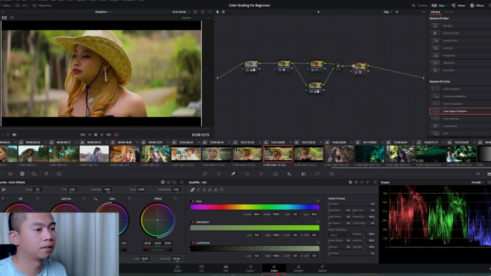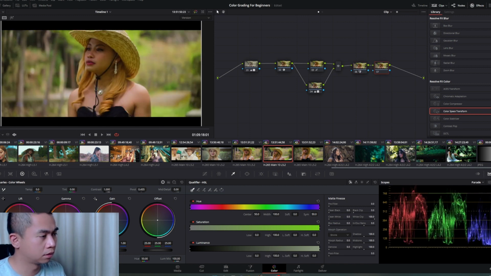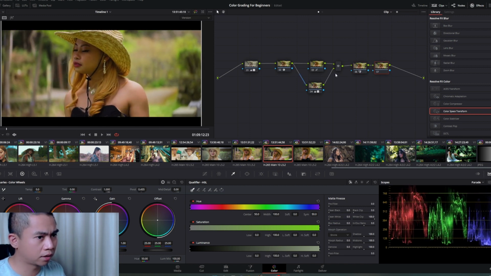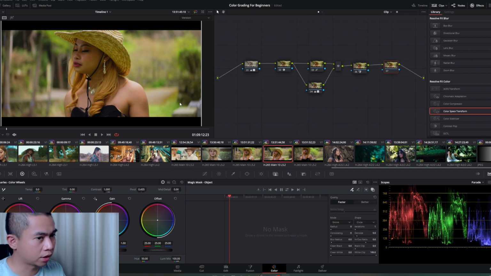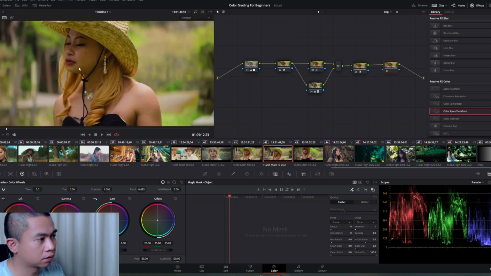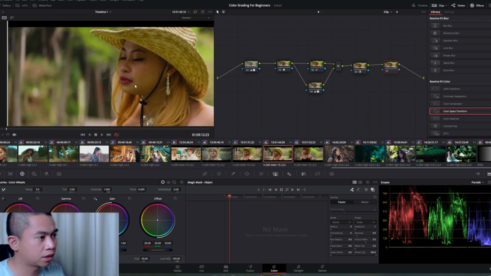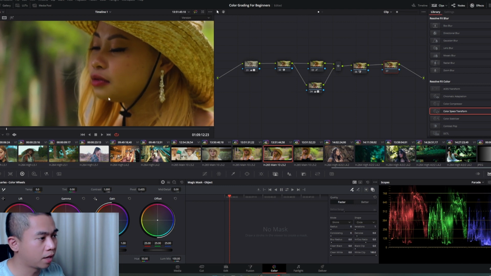Okay, so I did some grade here, and now I'm going to try to use the magic mask on her. And for example, I want to select her and give her some blues, because her skin here is a bit warm and green.